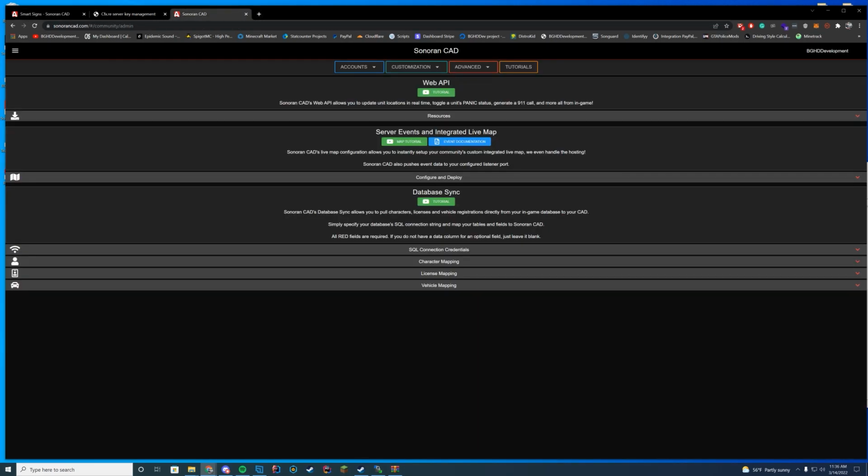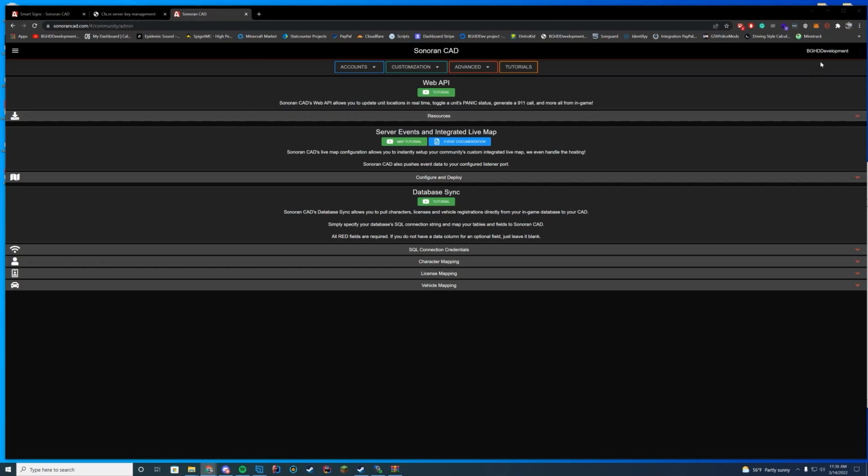So I'm going to go ahead and start my 5M server and let that resource reload on it. I'm not going to share the screen of the console because it has all the IPs and everything on it. But as long as in the console you see started resource Sonoran_smart_signs or smart_signs_Sonoran just after the rest of your stuff starts up, you know you are good to go.